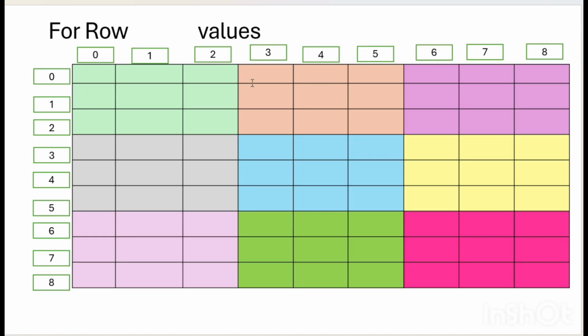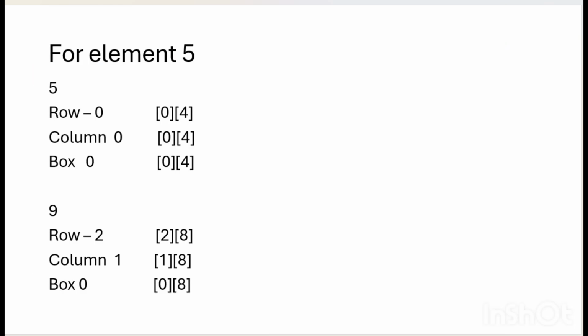So which value we'll have to do for 5? So 5 means we cannot take it directly as 5 since the elements are from 0 to 8. We need to take -1. So for 4, correct? So for 4 is the value, and which row we are going to update? 0th row. So here it will become true for 5. Okay, in the row wise table.